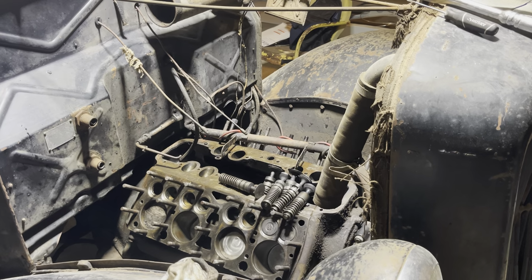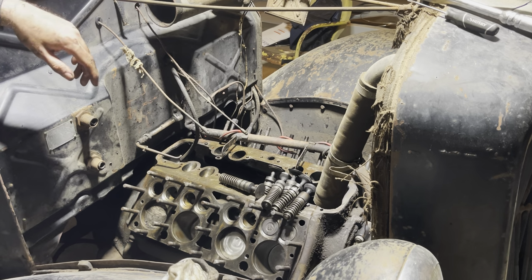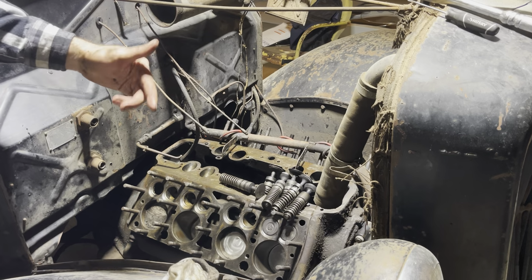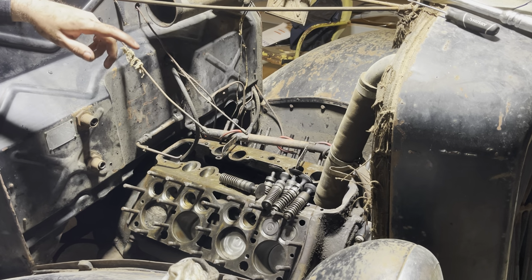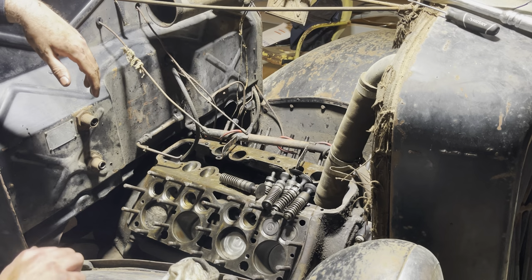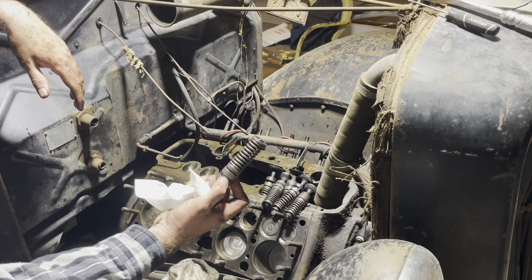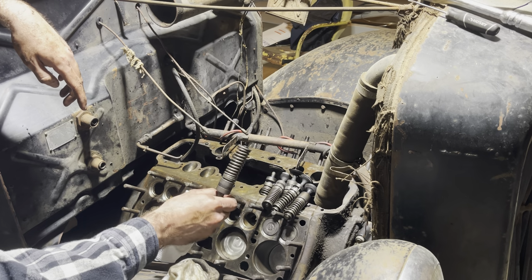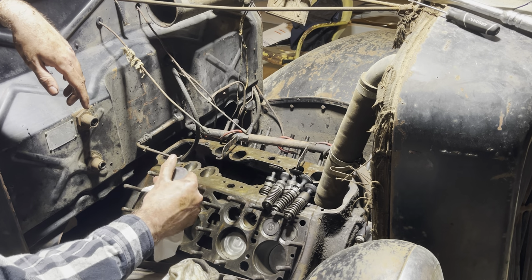Throw some valves back in this thing. Well, they got the oil pan on there. That was a big fight to get it on there because we didn't pull the pulley balance or whatever you want to call it off of there, but we got it on there and got her back inside. So the intake valves on these have a seal on them. This year model didn't, but these are out of a '53 Mercury, which didn't have many miles on it, so we're just going to reuse them.